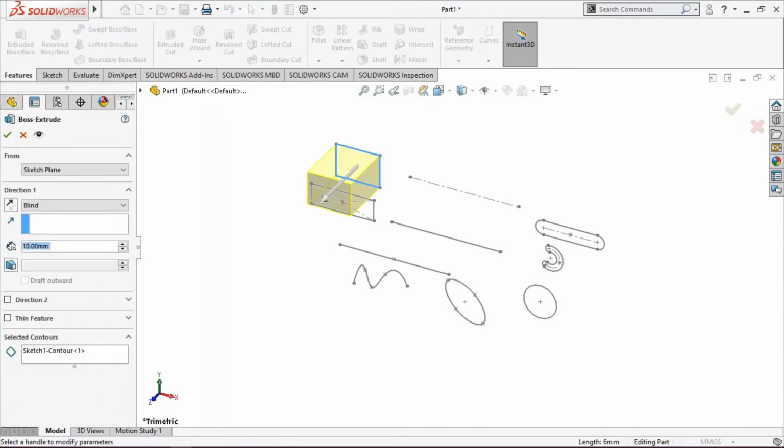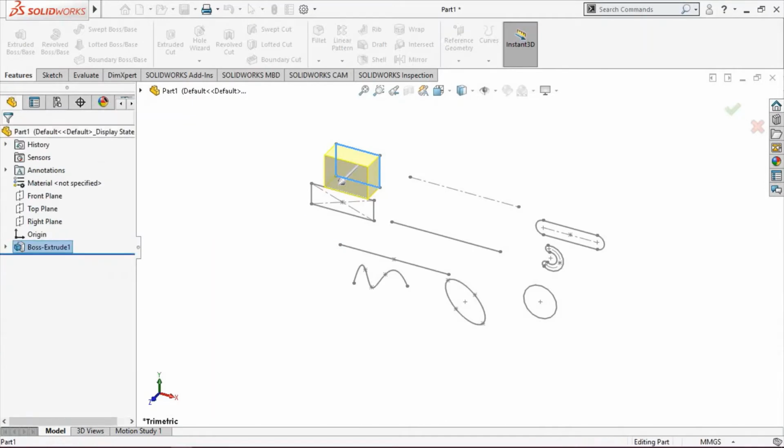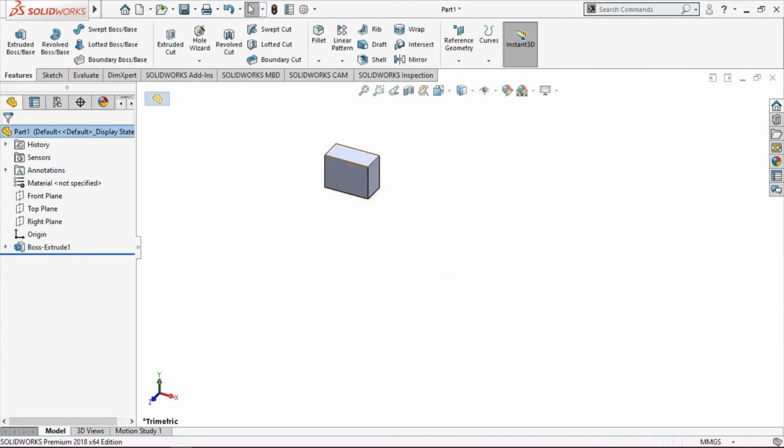As you see, it has extruded. Let's give the size of 4, so to 4, as you see. And then if you click on OK, as you see, this one has extruded.